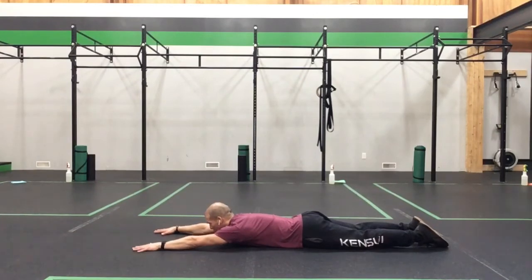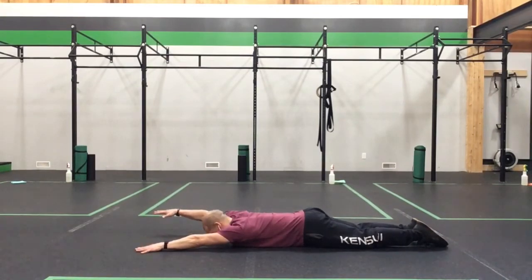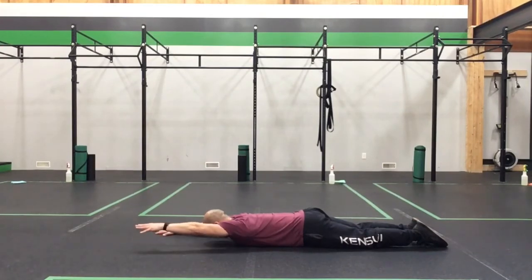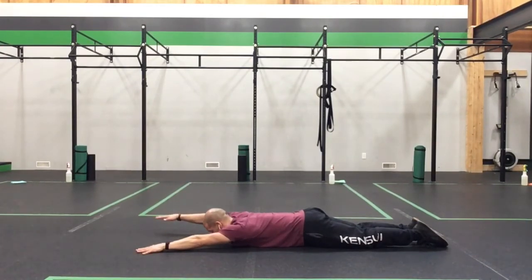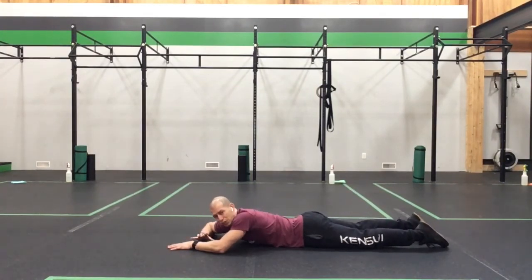If you just want to hold that for 30 seconds, that's a nice challenge if you want to do some isometric work. But with the dynamic piece, we're going to set and maintain that position, and we're just going to lift the arm for a beat, press, arm, beat, press, arm, beat, press, maintaining that hollow the entire time. So if you find you start to lose that activation through the ribs and the hips, we want to make sure that we just take a break, we reset from the toes up to the fingertips, and then continue on. Because again, you have 30 seconds, and that's a long time to maintain that hollow while lifting those arms. So if you need to break midway through, break midway through. If you have time, reset, do some more reps.